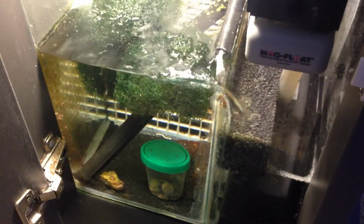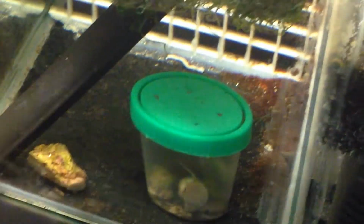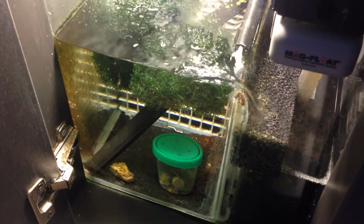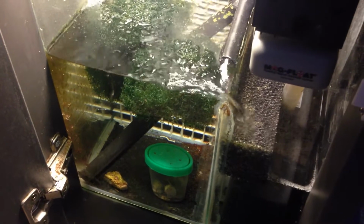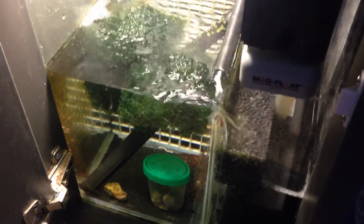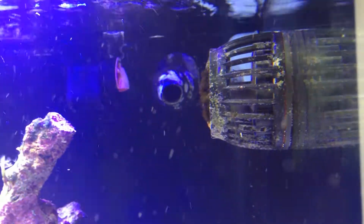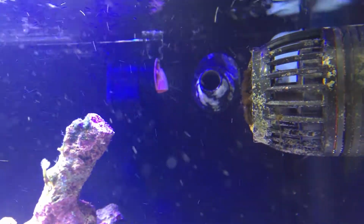And down here in this container, I'm not sure how well you can see it, but I have a few Nassarius snails. I took them out of the main display yesterday because they were just attacking my scarlet hermit crabs as they were starting to molt and killing them, as well as chasing down the Stomatella snails that are in the system. And I really like the Stomatella snails. They do a really good job of getting inside of the MP10s and keeping them clean. And up there you can see the spin stream that I have hooked up that keeps the flow randomized.